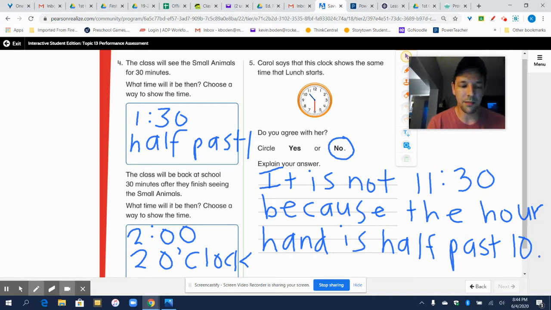If you could hop on and play some time games on the links provided on Dojo, that would be amazing. Zaria sent me a picture today of her playing some games online with time. So thank you, Zaria. Thank you, Mom. Thank you, Dad, for those muscles always flexing out of your shirt. And yeah, send me some pictures, send me some videos of you guys playing the games. It'd make me really happy to know that you're doing some extra work with time because we're not at class.